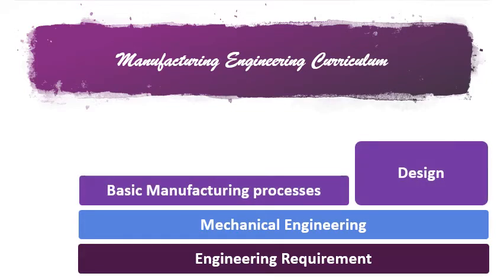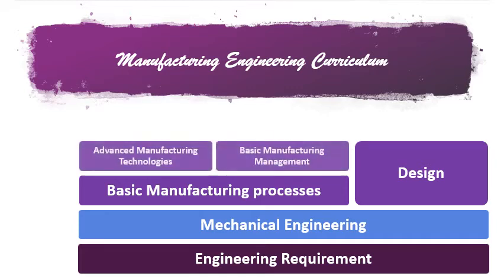After this, we start with the basic manufacturing processes, focusing on the manufacturing process and on design. As we said in the video on what manufacturing engineering is, we design products, we design machinery, we design processes. So you must have knowledge about how to design all of this. And of course, we then focus on the manufacturing engineering processes, mostly the basic ones.